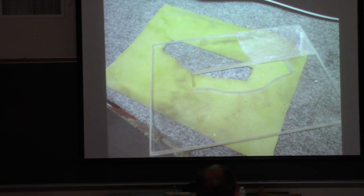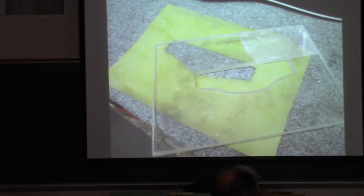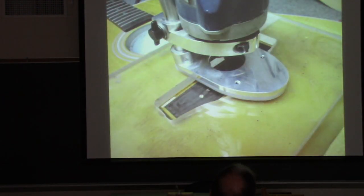You're using that, I don't understand your function. Okay, so what I'm going to do is route the bridge completely off while it's on the guitar. I'm going to turn the bridge into sawdust because I need to remove the bridge, but I don't want to damage the spruce. That's what I do. I do it with my inlay tool. Sure, yeah, there's so many different ways to do it.